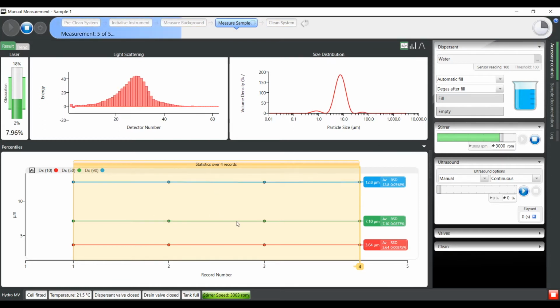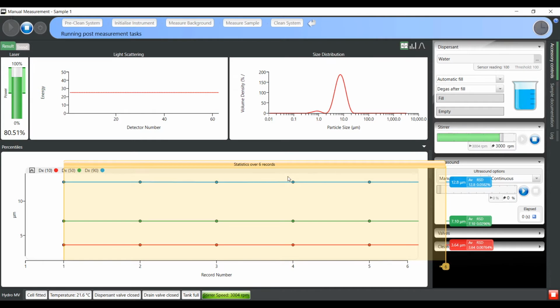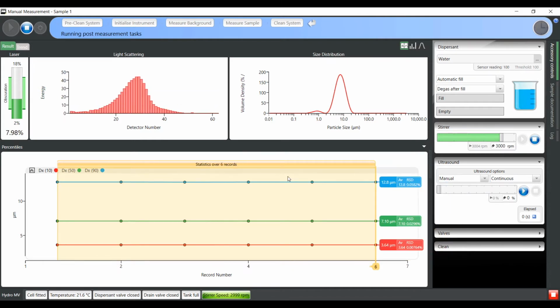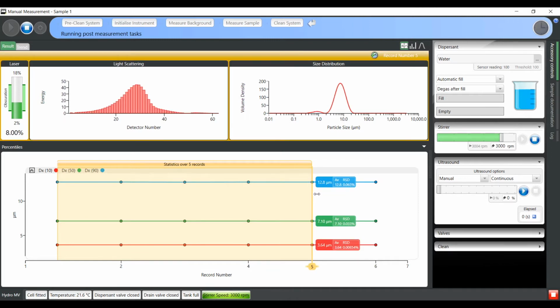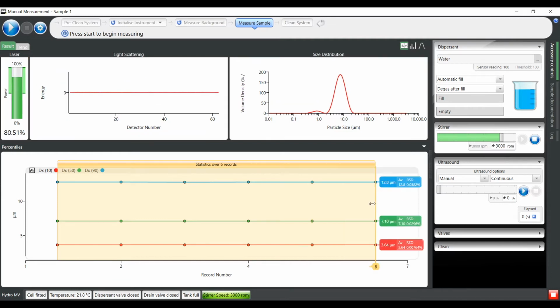So we've made 4 measurements so far. I've set it up to do 5, and you can see the trend is nice and stable. So here are 4 results that we've got so far. It will also give you an average and an RSD over those repeat measurements. So we can see that the RSD is well below 1% for each of those measurements. So what it's done is it's given us 5 repeat measurements, and then we've got 1 average at the end, so 1 measurement that's an average of those 5. So I'm pretty happy with how stable those results are. So to finish the measurement off, we'll just set it off to clean.